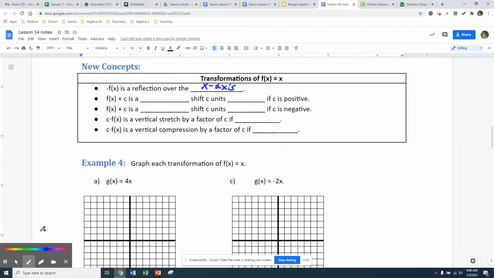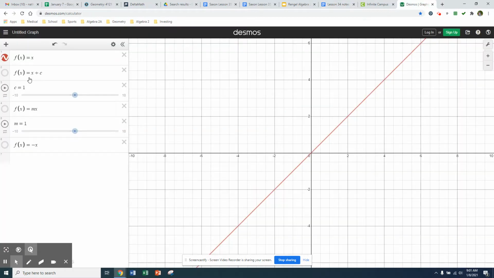Next, what happens when we add something to our function? This would be considered adding the y-intercept. If our number being added is positive, we're going to check to see what happens, and if our number being added is negative, we'll check that too. So here, my second function is f of x equals x plus c, where c is the something that I am going to be adding. We'll start with c at 0. If c is at 0, our line is going to be exactly the same as the parent function.